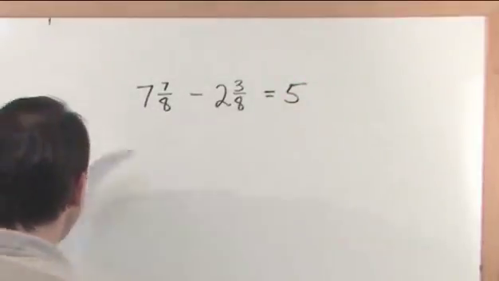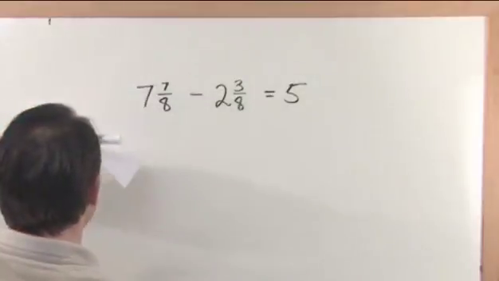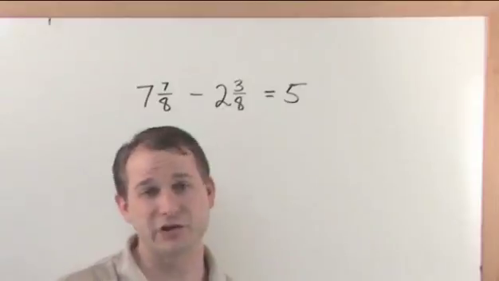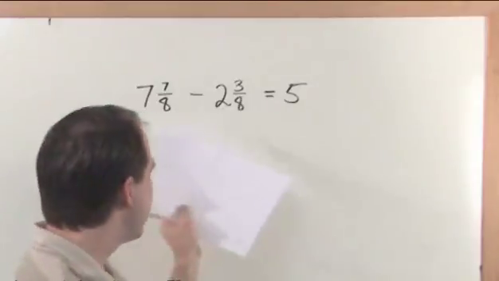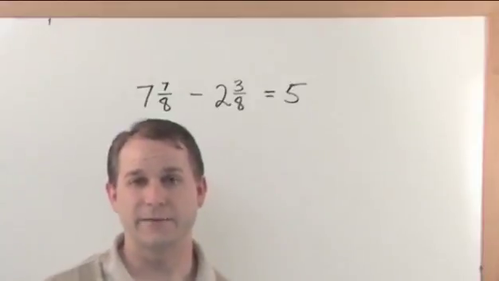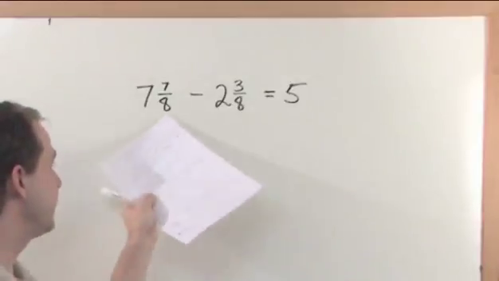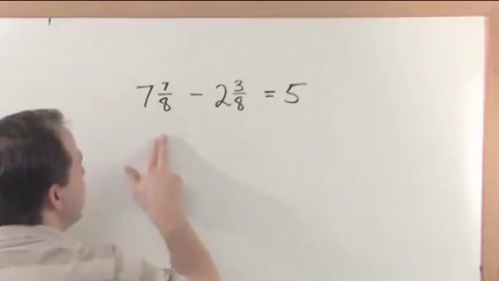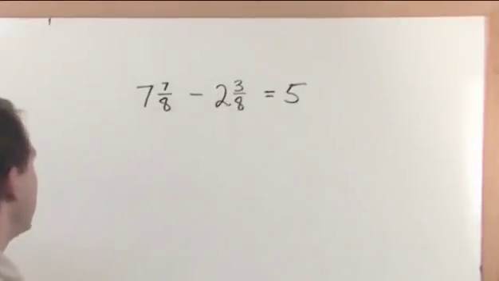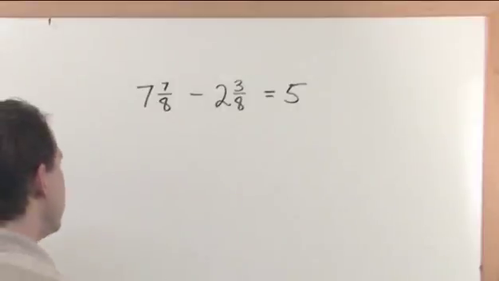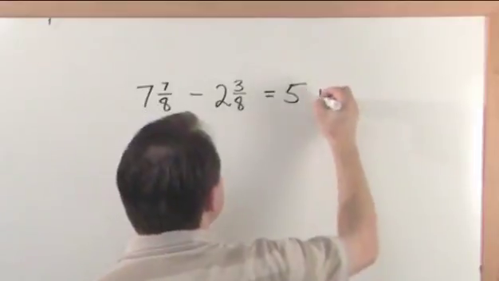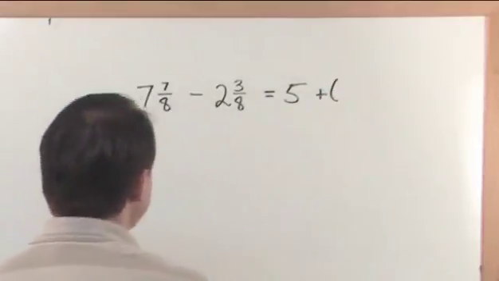Okay? Because if I have a tree that's 7 and 7/8 and I chop off 2 and 3/8 feet, I'm at least chopping off 2 feet. I'm actually chopping more off than that. So I'm at least going to have 5, and I'm going to have some fraction left over because I still have to deal with these fractions, but the whole numbers here can be subtracted because they're whole numbers. Okay? So what I'm going to have here is I subtract 7 minus 2 to give me 5, okay? And then to deal with the fractions, I subtract them, okay?